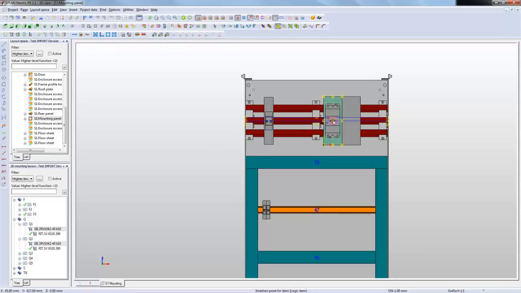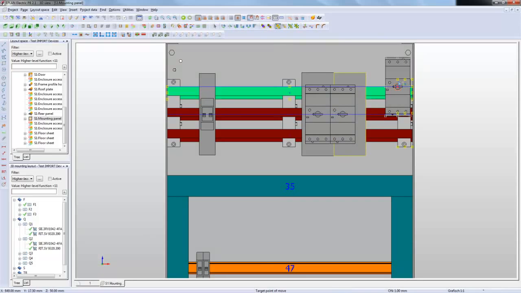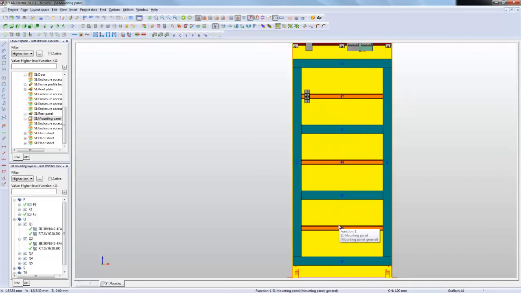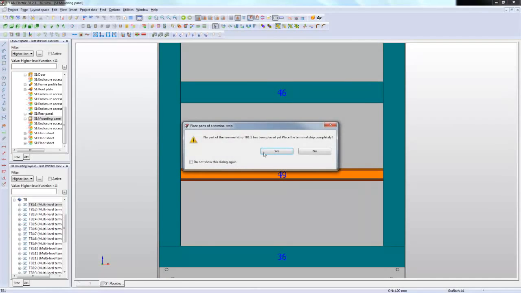Tab. I'm going to slap that guy in the middle. I think the other one's going to snap together, so I can actually use my move functions. Move it. Change the snap point to the middle. Snap it to the middle of that one. There you go. So as you go along, you can start dropping these components really quickly without necessarily having to draw up the schematics. You don't have to get too elaborate with doing all those.